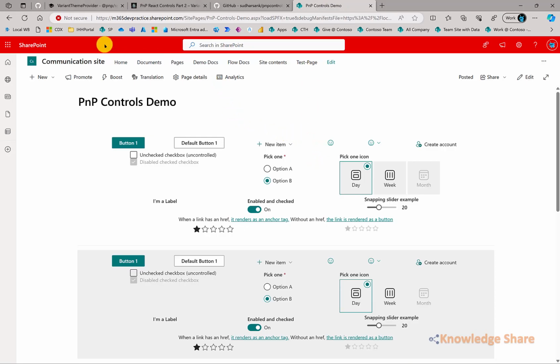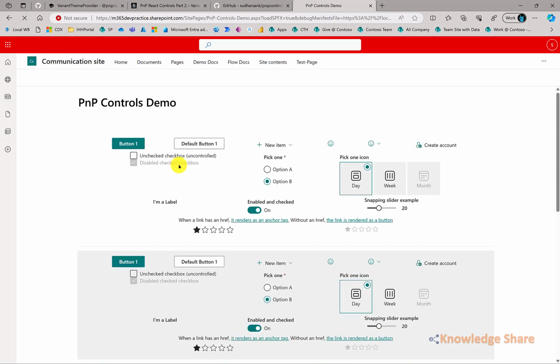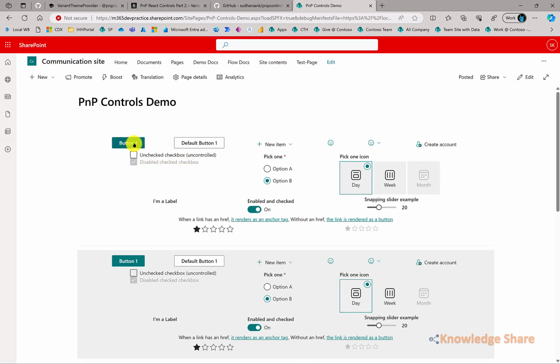This is my test site where I am running the code on the backend. I have created a few simple controls like a primary button, default button, drop down, menus, toggle, rating, slider, link, and other controls.